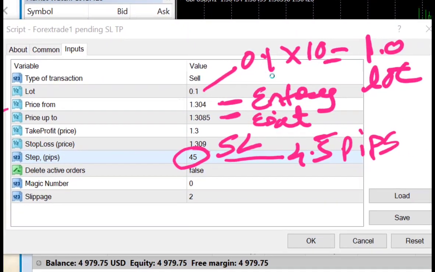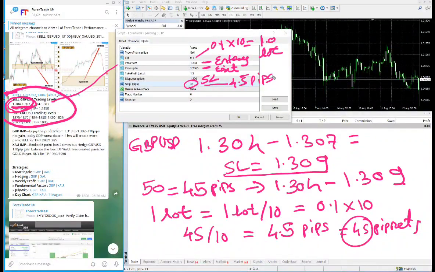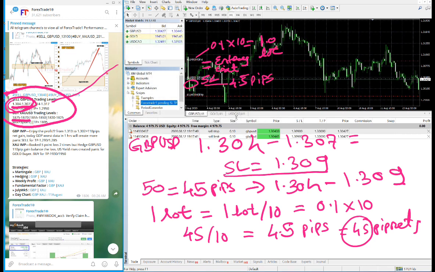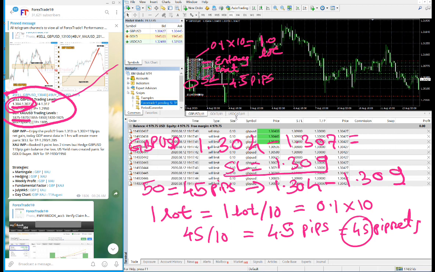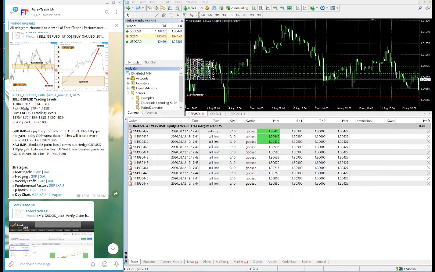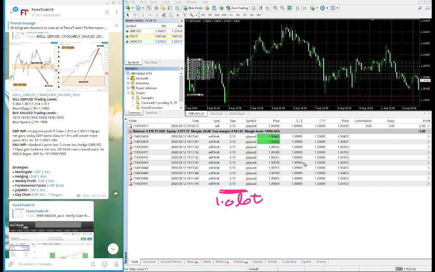Let me give you a close-up so that you can see. So I pressed OK, and as you can see, all the trades just as per our trade plan executed live in the live market. You can see right away on the screen 0.1 lot of each trade, 10 trades which equals one lot as per our designated levels, SL, TP, entry price, everything is live. All trades have 1.3090 SL, and all trades have the same TP 1.3000.